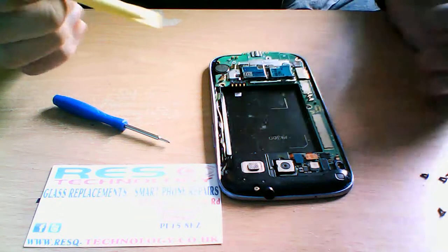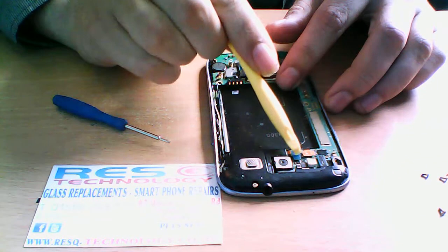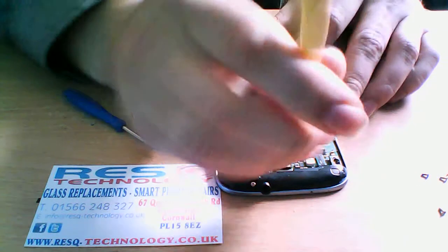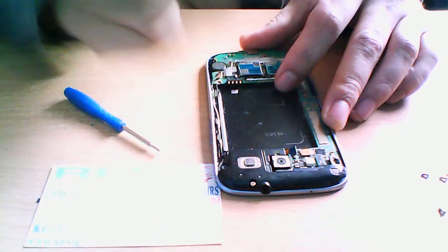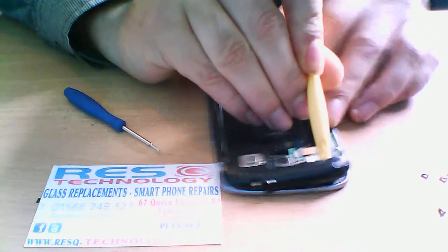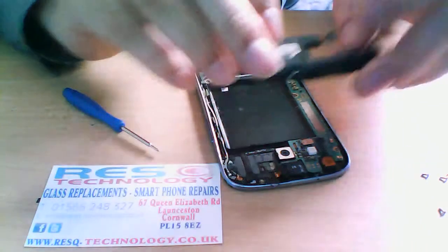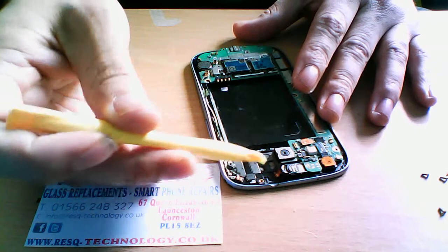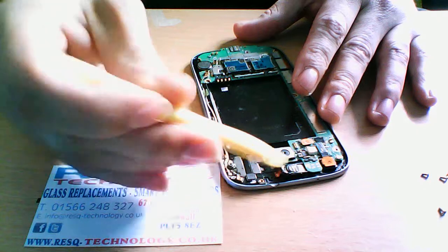Okay, here on the S3 you've got the ribbon there. This here is for the speaker, the rear speaker at the back. So if you want to lift that away, pull the ribbon up, and then you want to remove this speaker by just prying it off like that. The speaker does cover the antenna and that front LED light, and it's your in-ear speaker.